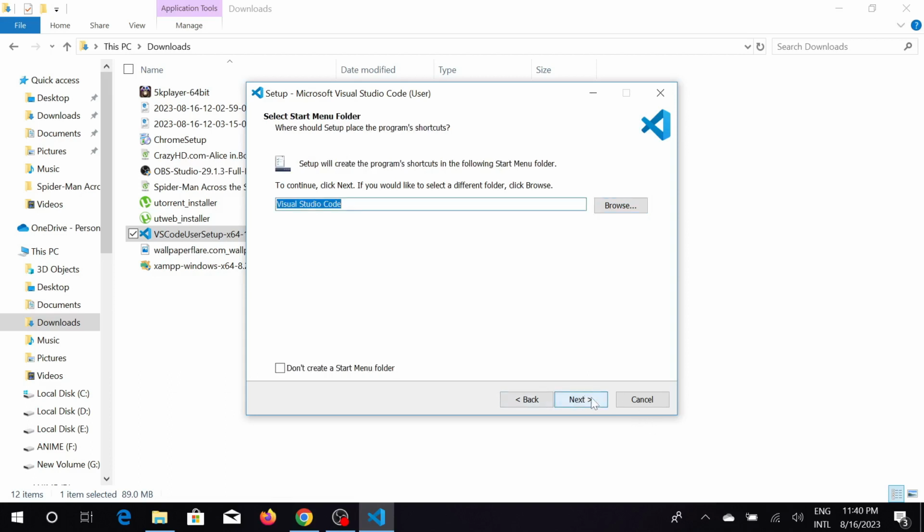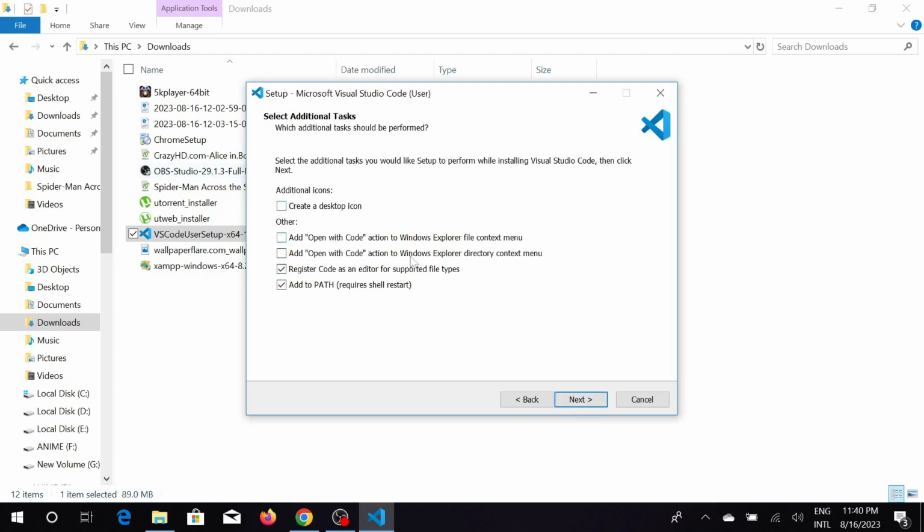Just click next and click next, and here there are some boxes that have been clicked and others that are not. You can see additional icon, create a desktop icon, just like any other software. If you click this, it will create a Visual Studio desktop icon.